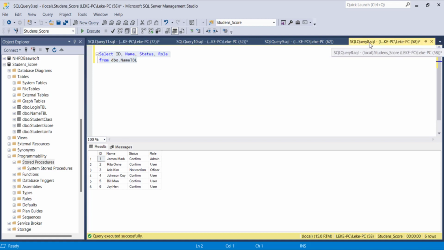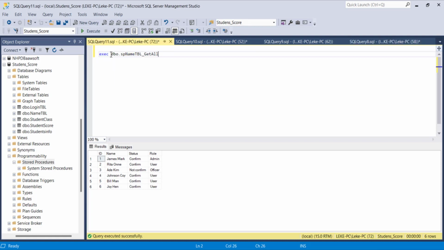Checking from the previous one, I listed all the parameters here, but with stored procedure, I just call the stored procedure name, and from that I'm able to generate all I need very fast.